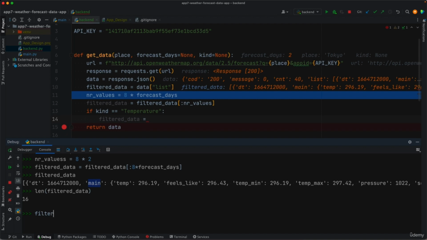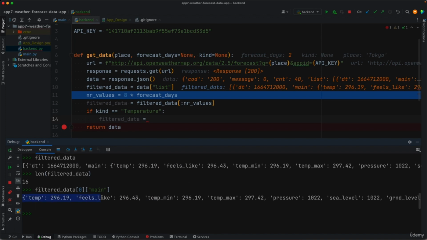From filtered data, there are different dictionaries, but let's say from the dictionary with index 1, we want the main key, that value of the main key, and that's going to give us this dictionary, right? From that dictionary, with the upper arrow key you can call previously executed statements, we only want temp.